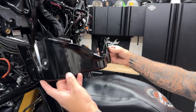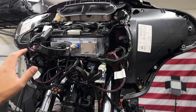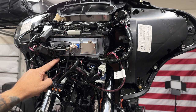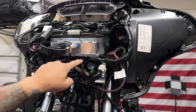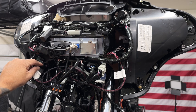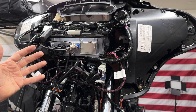Now after you remove the turn signals, you can remove this lower fairing skirt. So if you're not removing your fairing like I am, all you have to do is just disconnect your handlebar switch harness. You have your right one here, and then you have your run stop switch, and then you have your left side handlebar switch harness located here. And then you have your twist grip sensor that's held on by this Christmas tree. You just pop that out and disconnect it. Then all you have to do is just route them back towards your handlebars, and that's pretty much it.